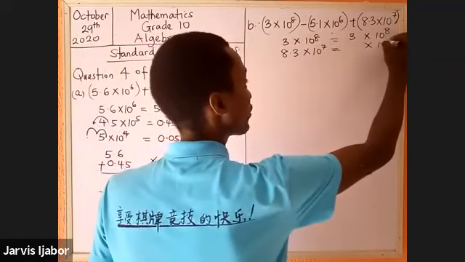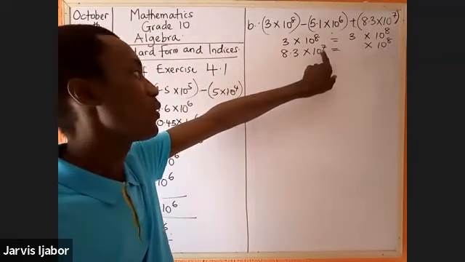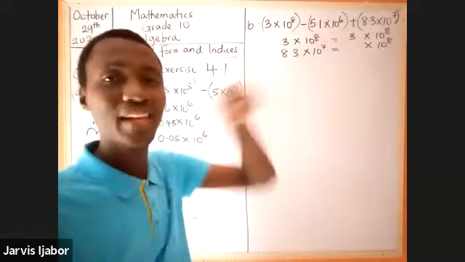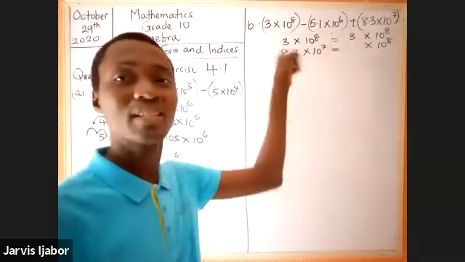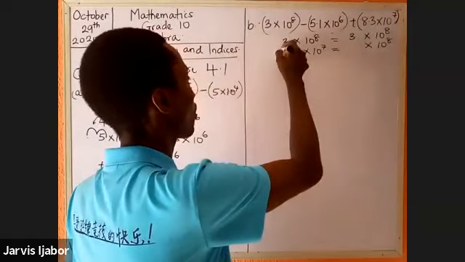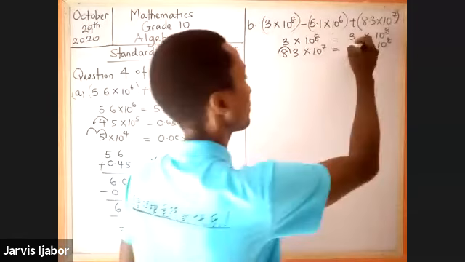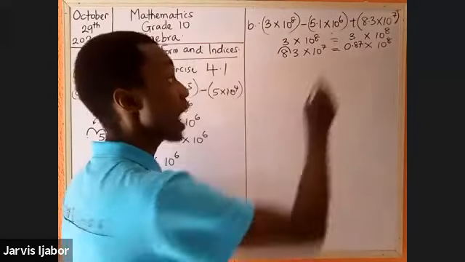Now, I'm going to try to do this. I will start by taking care of 10 raised to the power of 8 first. How did I do that? I added 1 to 7. And the corresponding effect is that it will move the decimal place of this one to the back. So the decimal will come back like this, and then it will now be what? 0.87.